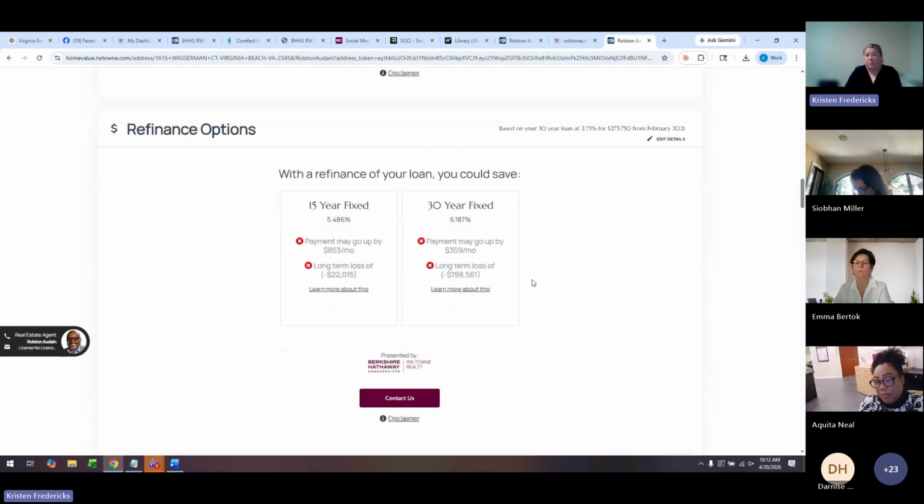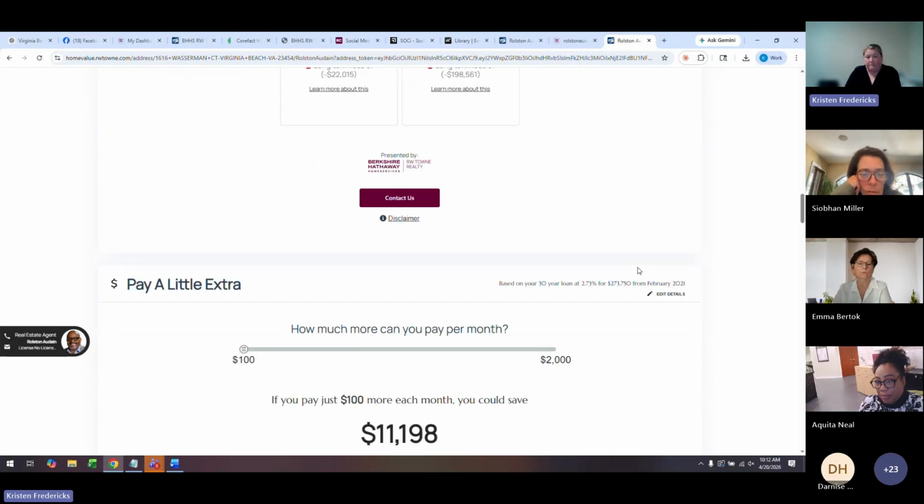It's going to give us some refinancing options. Now, for this particular property, we know that a 2.73 is hard to overcome if you want to refinance it right now. So we're going to have some red X's here to let us know that refinancing is probably not in our best interest on this one. It's going to let us have some interest rates on here. But I will tell you, for some of the properties that have been sold a long time ago and are still sitting on higher interest rates, sometimes these are green. So just do keep an eye out on that as well.